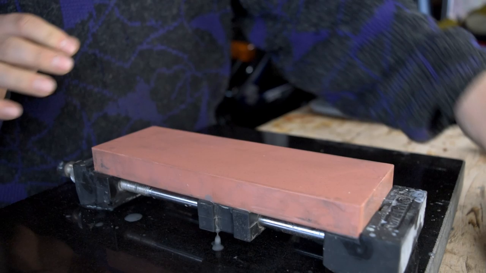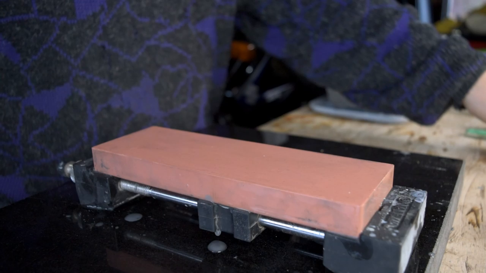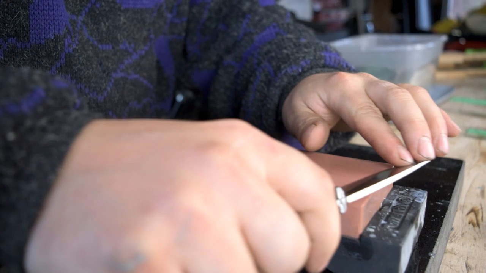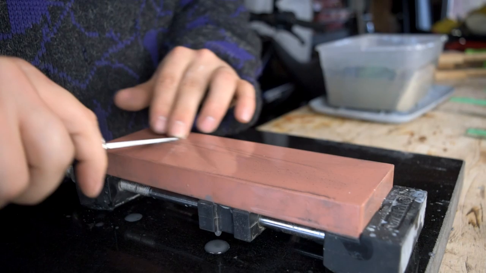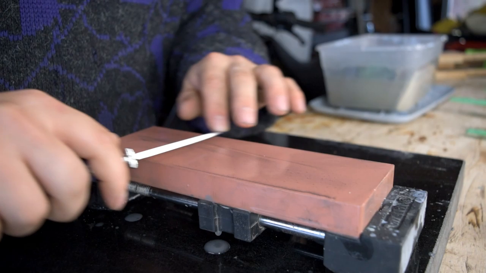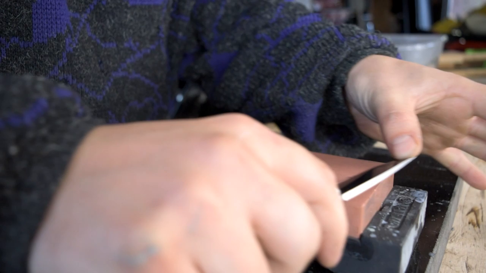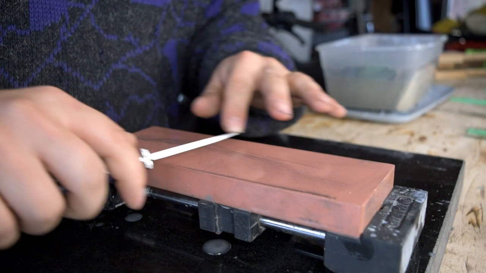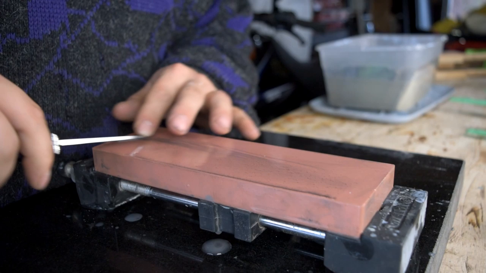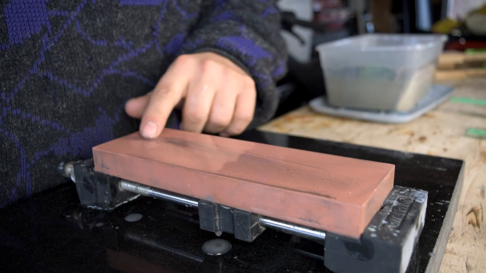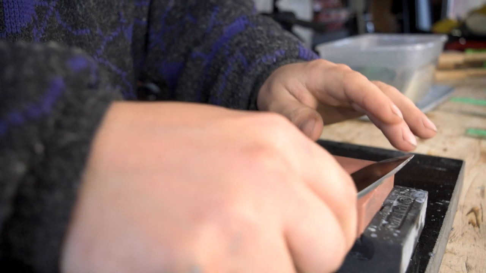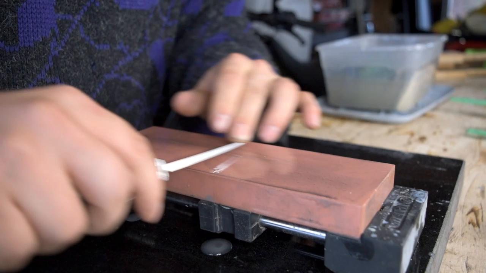I love those Super Stone series and this one, it's just golden. The 3000 gives such a good finish. Start with forward and back motions, maintaining my bevel. Gonna work for a little while until I've polished the entirety of the bevel, so it looks good and till it feels good. You should have a very minor burr. I found that the finer the grit, the minor the burr gets each time. So it's a little harder to detect. Notice the stone starting to glaze a little bit right here, so steel particle is really building up there. So I'll just scrub that off, just kind of displace it, and you're good again. It really changes the feeling of the stone.